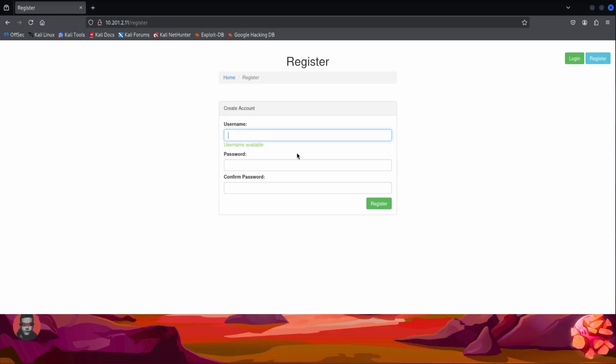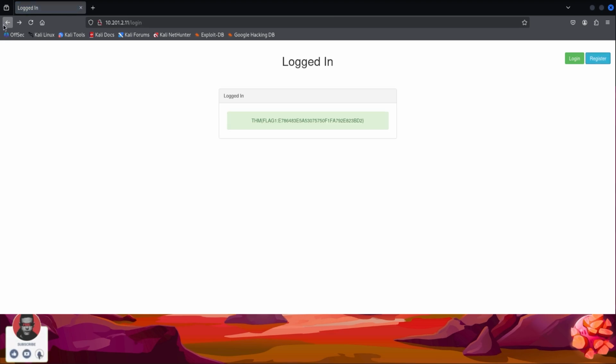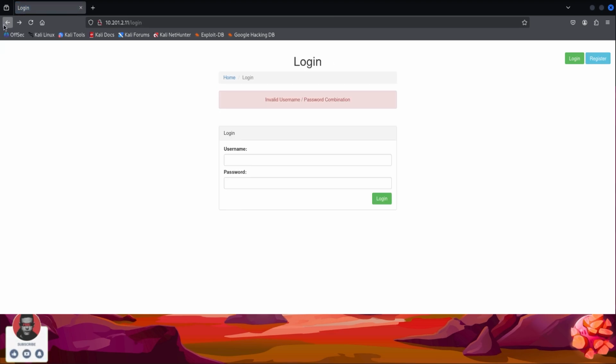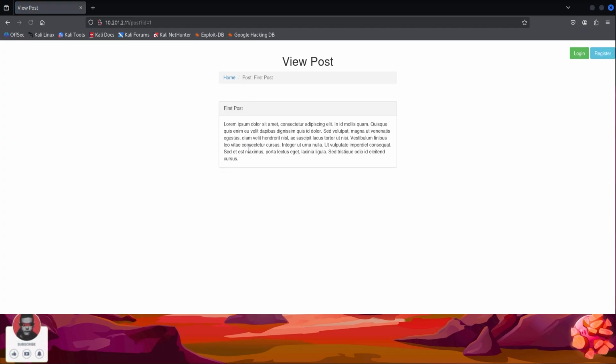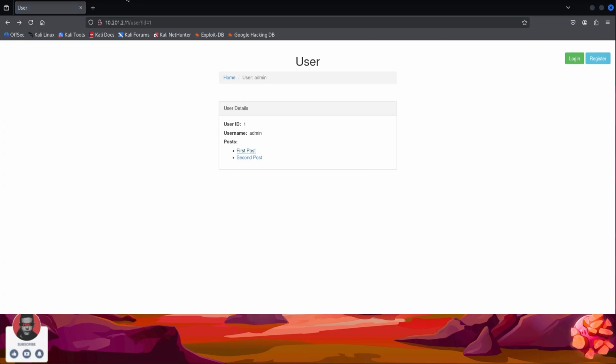Just pass a query here, maybe it might help, or else post id equals 1.